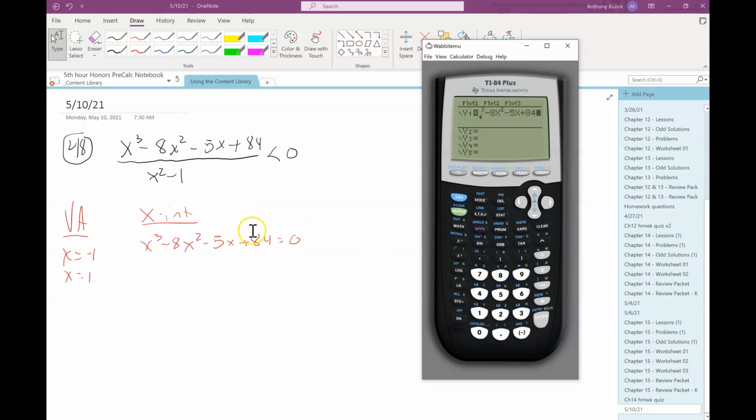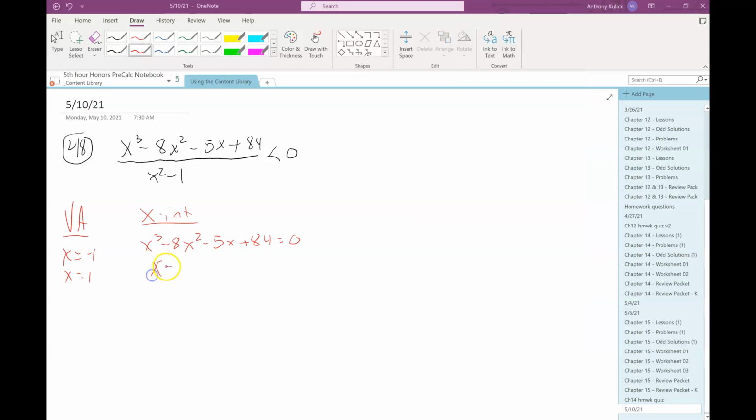Just to make sure, in this case, they just have to be a factor of 84. So I'll probably just check it in my head. And I'm going to hope, because I'm the one that made this problem, that I didn't do something silly and pick gigantic zeros, but I doubt I did. I probably picked something pretty easy to see. So let's see, we have -3, +4, and then +7. And each one of those divides 84, so I'm good with each one of those.